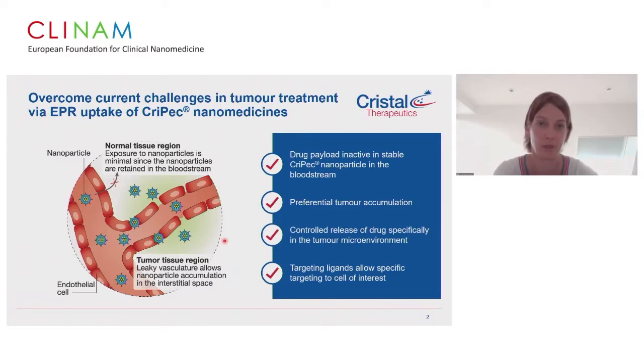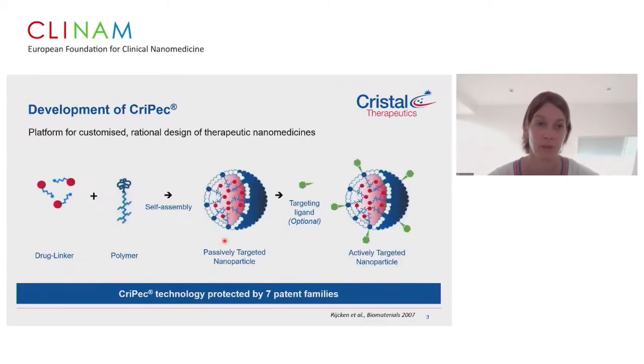we've taken that as the design criteria to make these CriPec nanoparticles. That means the drug should be initially stably entrapped, should have a long circulation, preferential uptake in the tumor, and there only selective release of the drug that was entrapped over time. And as you may have seen before, this is how the CriPec is composed. The drug is covalently linked to the polymeric system, so we have not a physical, reversible system, but rather a nanoparticle with a core-cross-linked structure. But clearly over time, the native drug is released as a result of cleavage of the drug-linker bond.